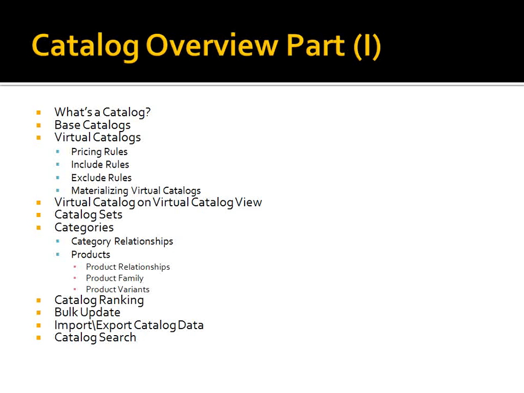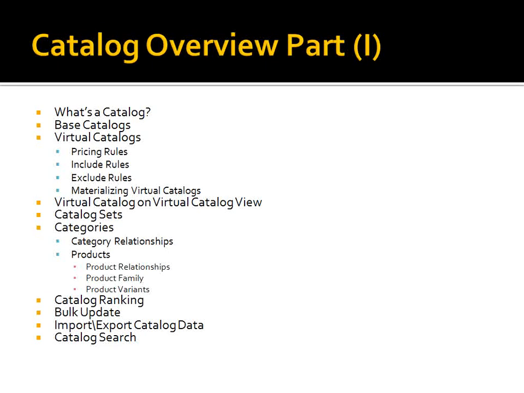An example of using virtual catalogs is aggregation. You can combine one or more categories or products into a virtual catalog, as well as the entire catalog. If you're selling products from multiple suppliers, each of which sends you one or more catalogs, you can combine them into one aggregated catalog.